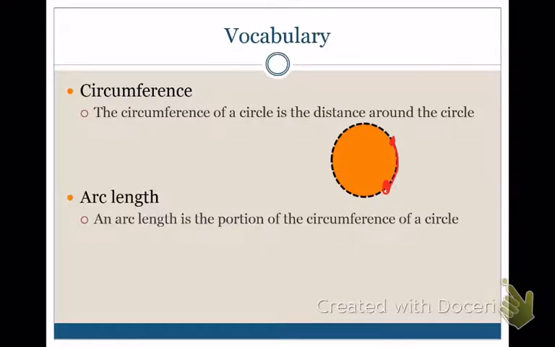Different than the arc measure. The arc measure we defined before as the same as the degree measure of the central angle that cuts it. There's a difference between the length of the arc and the measure of the arc, and it's a little weird, and I get that. That's just the way that it goes. Okay. So we want to talk about how to find the arc length.